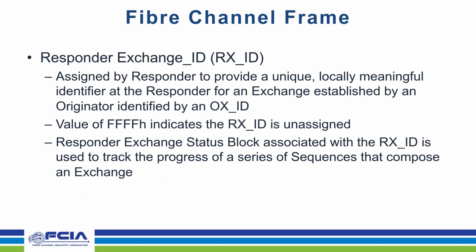And we got the responder exchange ID. That's our RXID. And this is assigned by the responder to provide a unique, meaningful identifier at the responder for an exchange that is established by an initiator. And the value of all F's in the RXID field indicates it's unassigned. And again, I got the responder exchange status block associated with the RXID used to track the series of sequences.